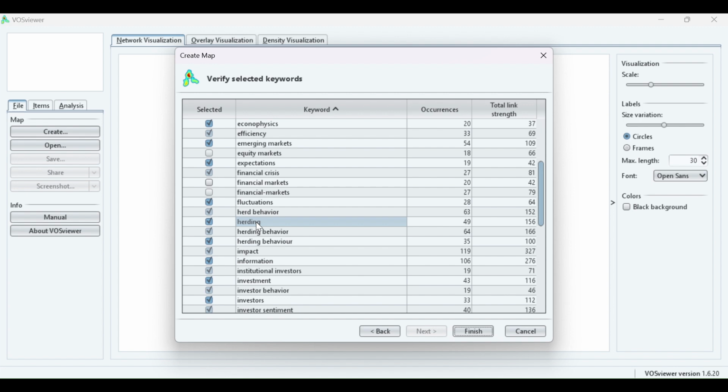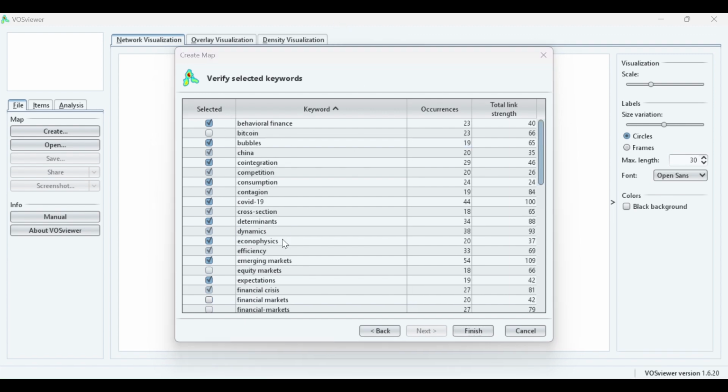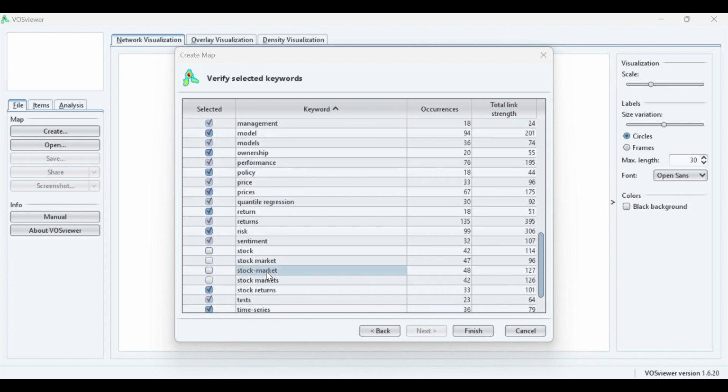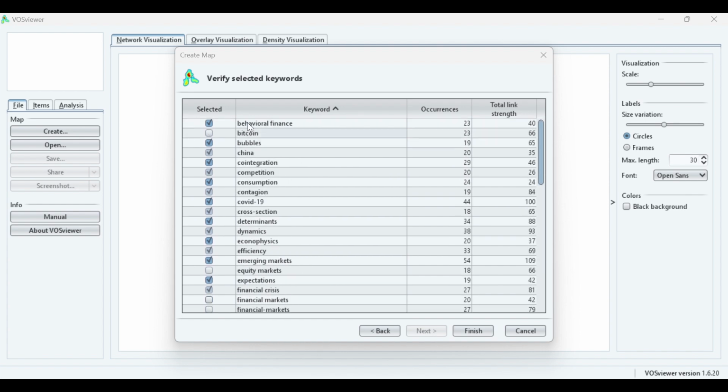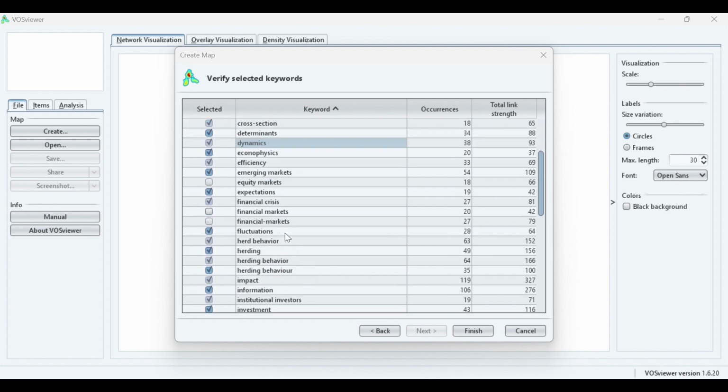In the next video, I'm going to rectify and replace these keywords with similar keywords in our source data and information. In this video, we created a map of co-occurrences of the keywords, and we eliminated the keywords that we started the search with, and now we are ending up here.